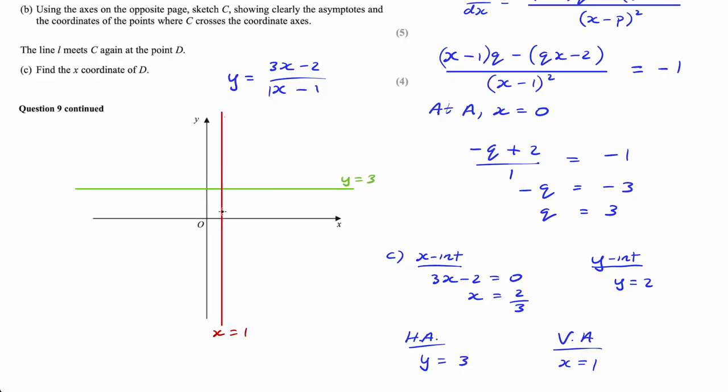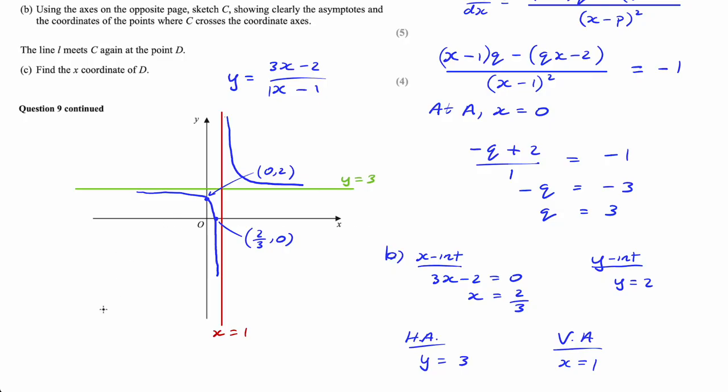So the x-intercept is 2 over 3, which would be somewhere here. I'm going to write it, guys. This is (2/3, 0). He says showing clearly asymptotes and the coordinates where it crosses the axes. And then this is 2, which would be about here. Let's put (0, 2). And then it's going to look like this. Well, I was right the first time, guys. Something like this. Don't let it touch the asymptote, and try and draw it a bit better than me, guys, but something like that. Okay, that is part B.